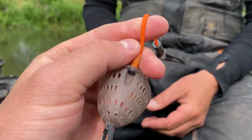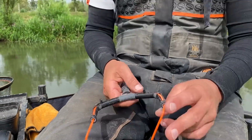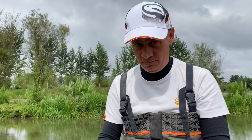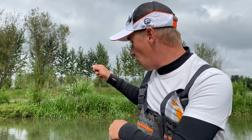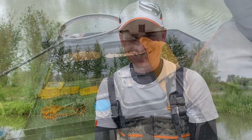Once this goes, just cut it down, adjust the peg, and make sure it's nice and accurate for yourself. Yeah, that's it. And the biggest thing, catapult, personal, length of your elastic, get it right for you. That's the biggest tip. Because ultimately, feeding that middle line is the most important bit, and being accurate is really important. So getting the catapult to the right one that works for you is really important. Brilliant. Couple of lovely little tips there, mate.